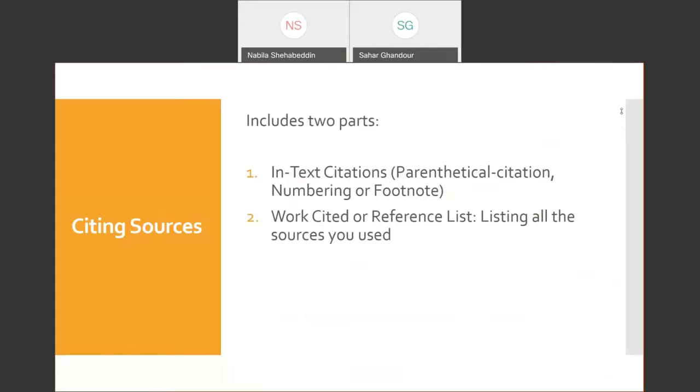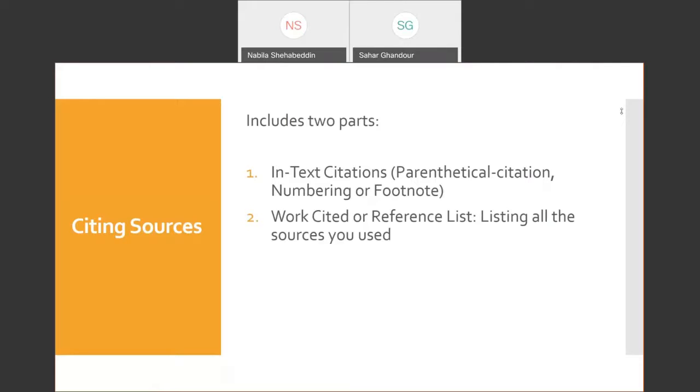With in-text citation, whether it's parenthetical, numbering, or footnote, they should appear throughout the assignment, paper, or essay, and they should insert the in-text citation whenever they are quoting, paraphrasing, summarizing, or discussing an idea from another author. And they should be short, and they should direct the reader to a full citation in the reference list.